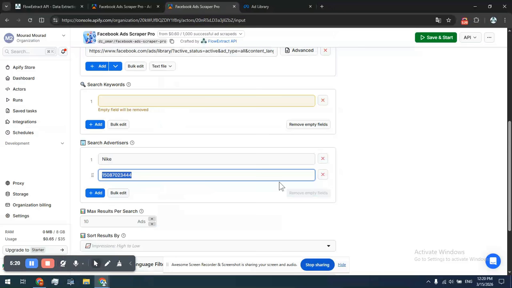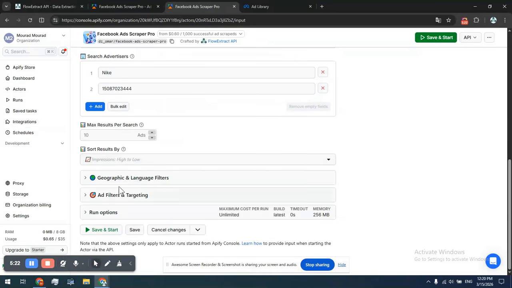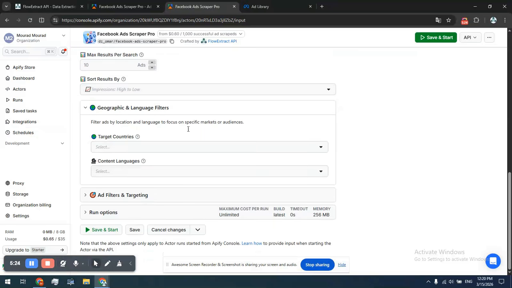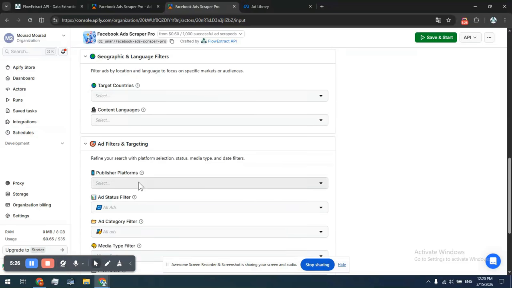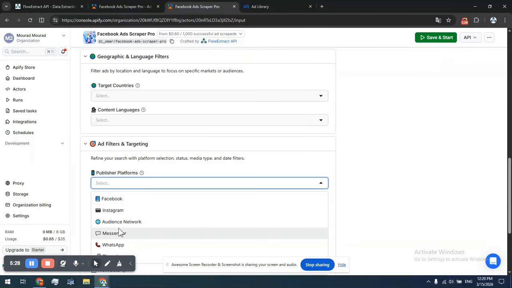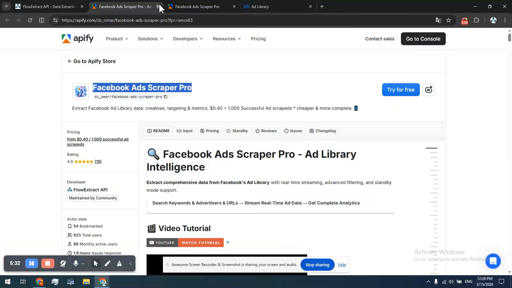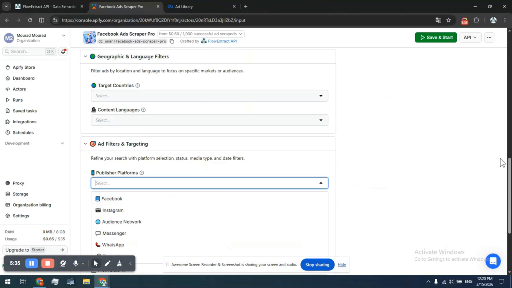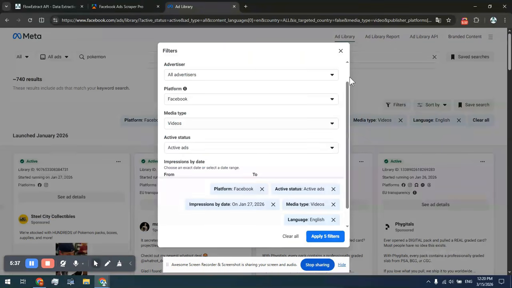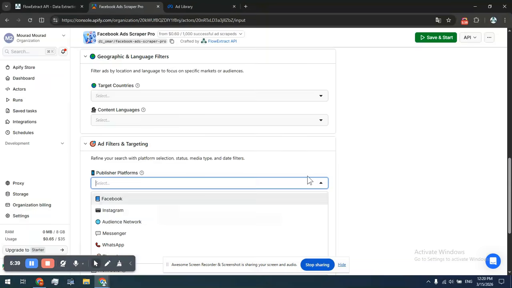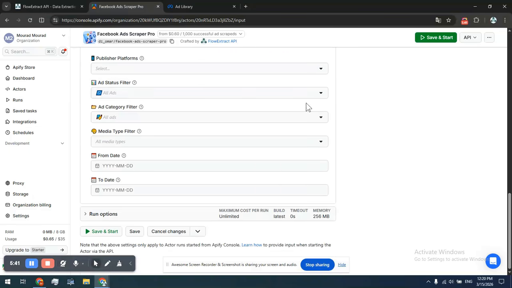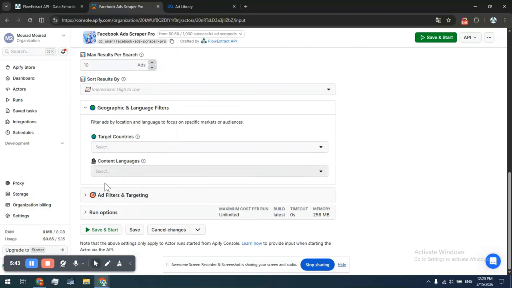Or you can add a filter here, like Facebook, Instagram. This filter, I put it and map it here.